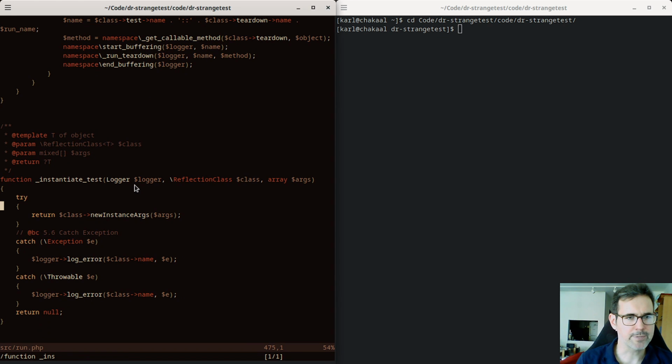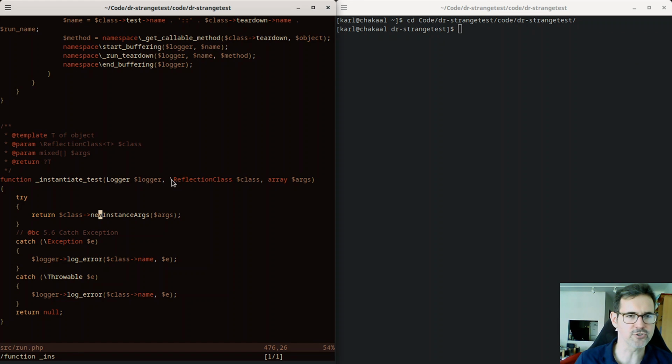So I spent quite a bit of time debugging yesterday because I am passing in a reflection class into this function here where the whole point is to just instantiate the class and then capture any errors and log them and then return, if we succeeded, the instantiated class. If we haven't, then just return null, and then the calling code deals with that appropriately. But meanwhile, we'll have logged whatever error has happened.